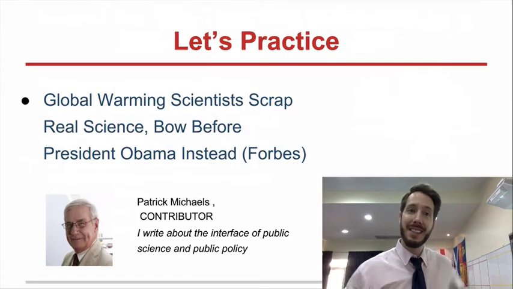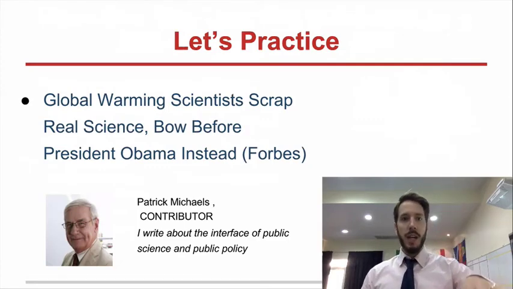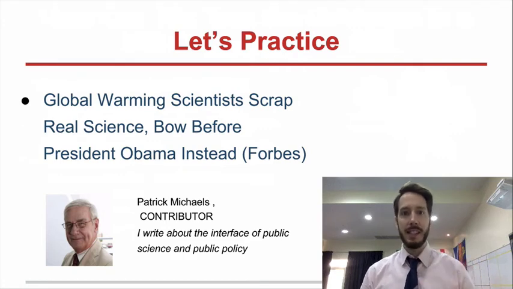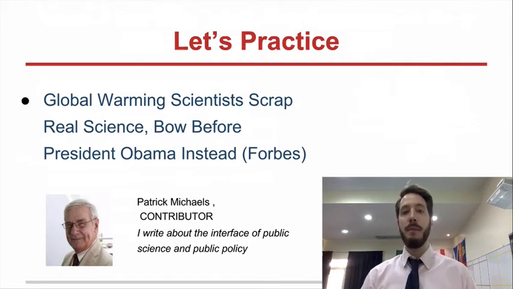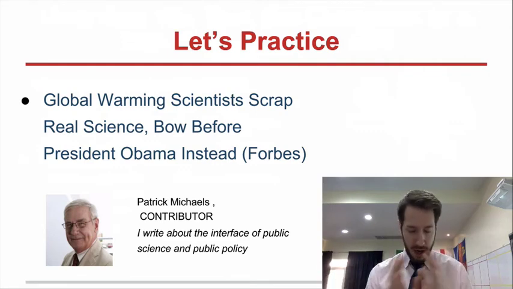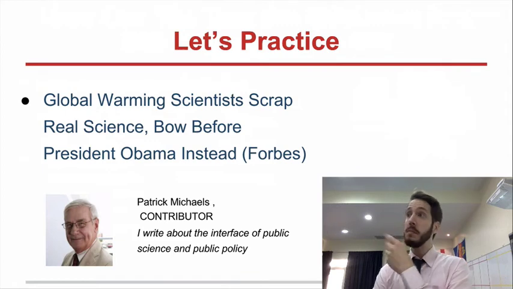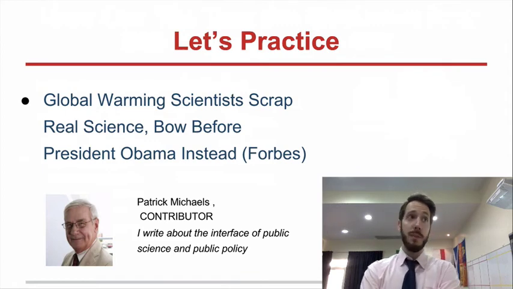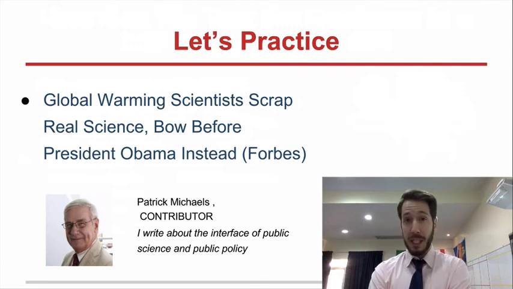So let's practice this. First thing, I'd like you to open up this link on this slide. It's a Forbes article called Global Warming Scientists Scrap Real Science, Bow Before President Obama Instead by Patrick Michaels. I'd just like you to read it. Just stop the video, read the article, come back. Okay, have you read it? I mean, he makes a very compelling argument. You can tell he's very passionate, Mr. Michaels, about this particular issue.